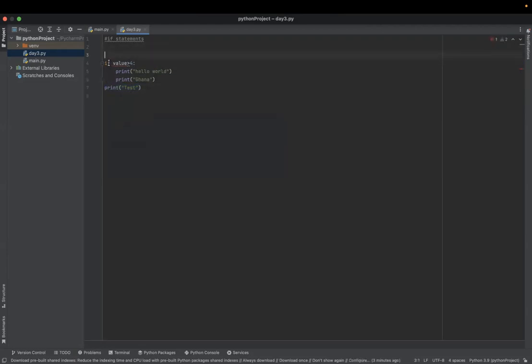I also said for the if statements, for the children to be executed in Python, the condition inside the parent should be true. So when you check here, this is the parent, and this is the condition. The condition should be true. So let's say we are expecting an input from the user. We've already done it on day 1, when we talked about input from the user. So let's say, enter any value.